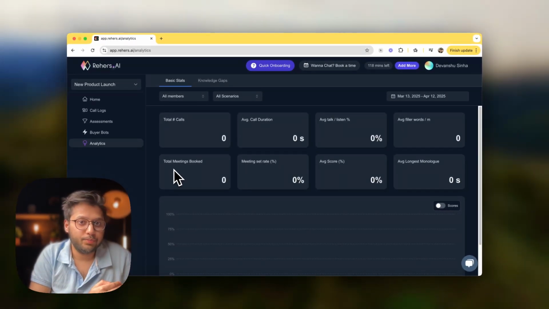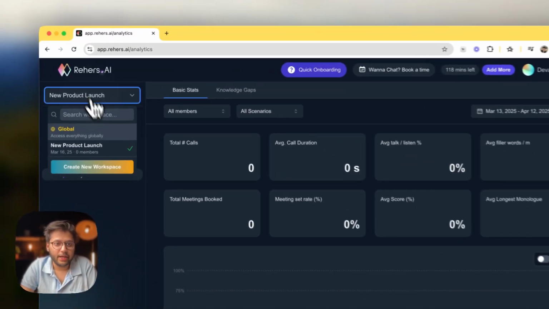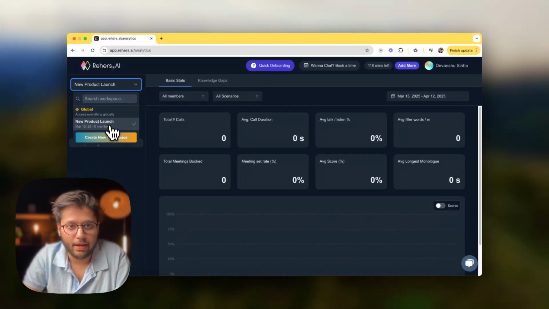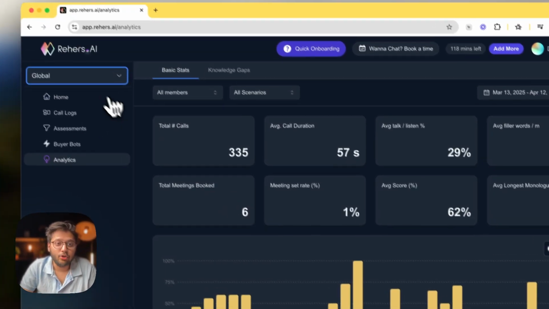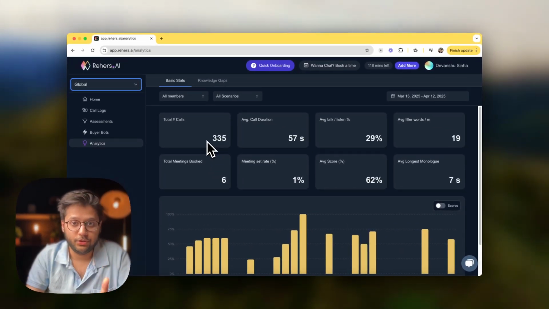And then you can have a separate workspace for a different product, a different team, etc., right? Hopefully that's clear. And you can have as many workspaces as you would like, so that every team has its own sandbox using Rehearse. They don't have any conflicts. When you log into Rehearse, you are in this global workspace. The global workspace is just the default workspace. Right off the bat, you're just logged into this particular workspace.